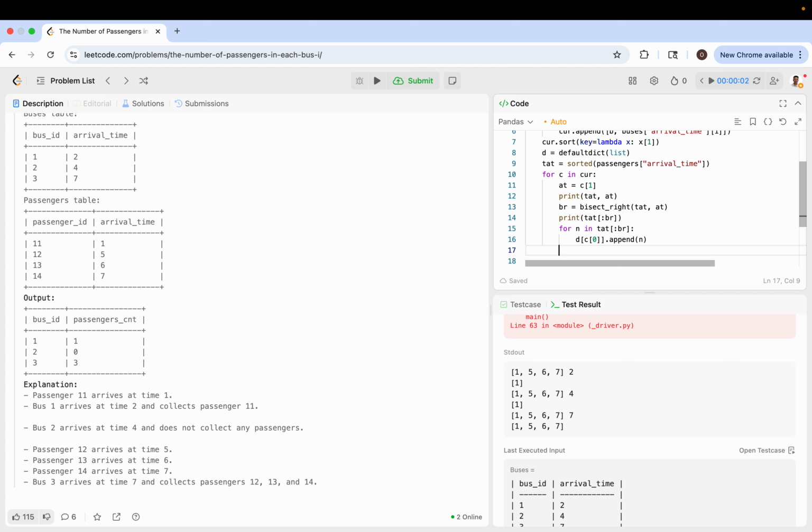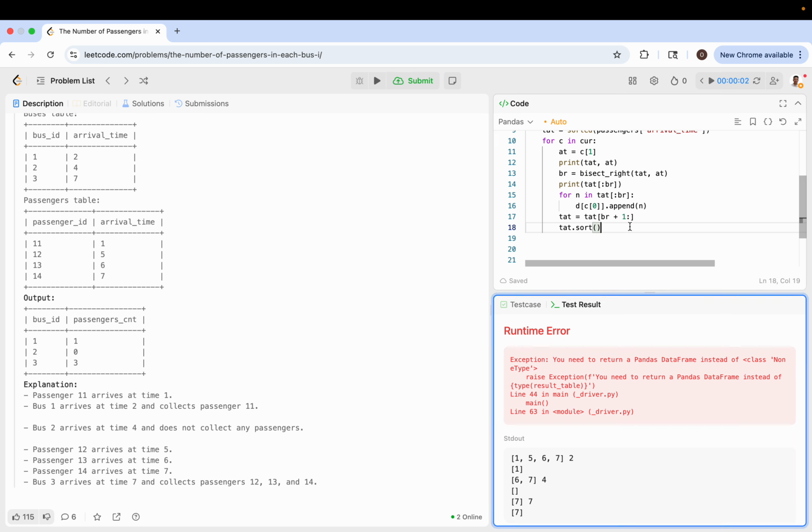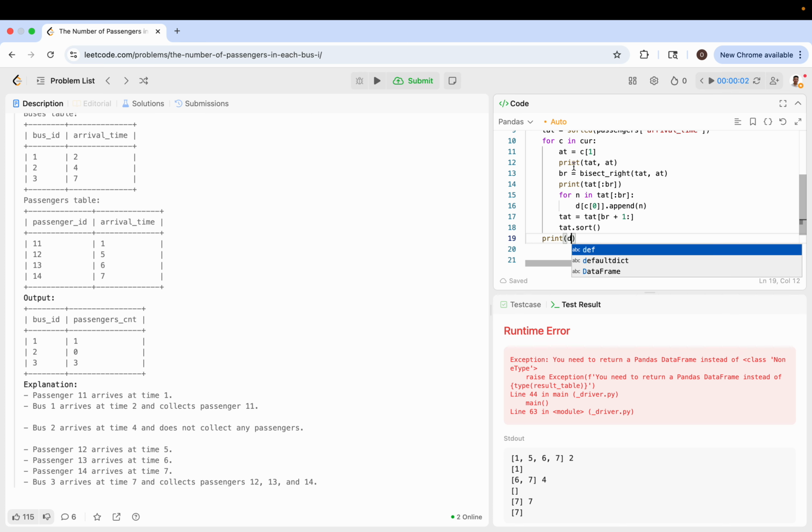So TAT equals TAT from bisect right plus 1 to the end, because that's it. And then we want to also sort it because we're just getting rid of the 1 here. And cool. So now let's print our dictionary.